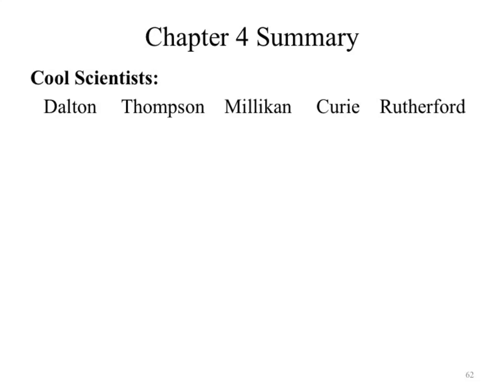Chapter 12. In Chapter 4, we talked a lot about some cool scientists. You are responsible for knowing the names of those scientists, what their experiment was, and what information we got out of it. So, names of scientists. Curie. Rutherford, what did you say? Bohr, yeah. Millikan, Thomson. Okay, though Bohr isn't on our initial list, but we got Dalton, Thomson, Millikan, Curie, Rutherford.